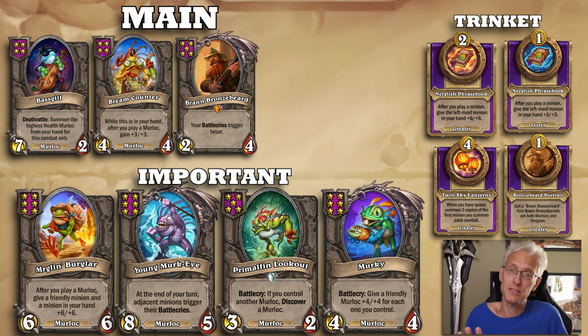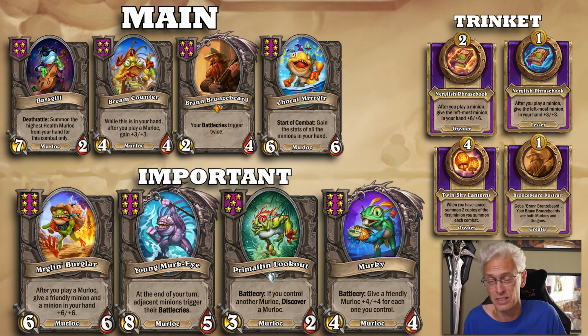I would say the final piece to this. Now, is it an optional piece? I don't really think so. I feel like there's not a whole lot of optional in this, but Mrglin' Burglar, at some point, do start cutting what's on your board. Now, the first minions I usually want to cut are going to be that Young Murk-Eye and his battlecry. If you can cut that, you cut those with a Mrglin' Burglar, and all those stats in your hand, you get again on one of the minions on your board. And that just is insane value, almost like it shouldn't exist.